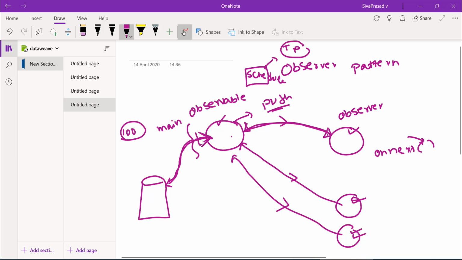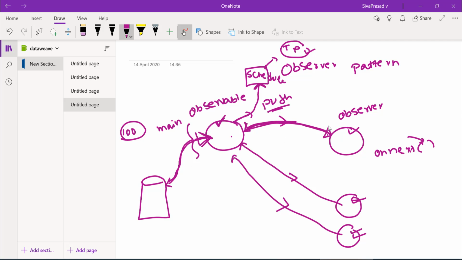So we can make the observable push the events to the observer using this thread pool. That means the observable will submit a task to the scheduler and ask it to schedule that event. The scheduler will use one of the threads in the thread pool to notify the observer. Okay, so let us see some more concepts before I go to how Mule implements this.